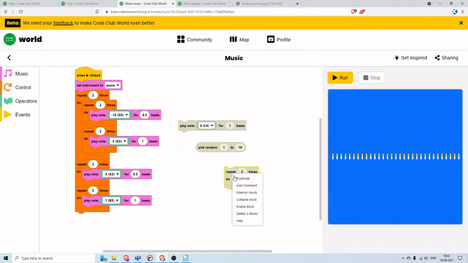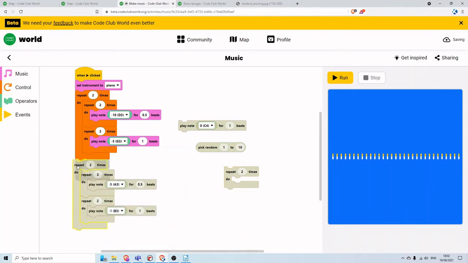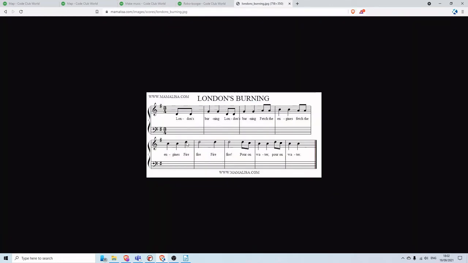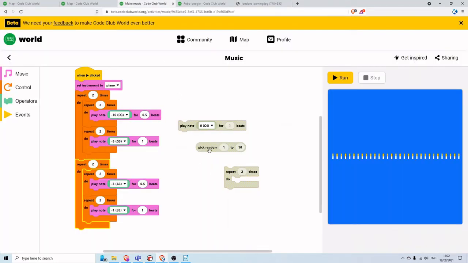So just that one there, duplicate that, pop those two inside there, and now I've got fetch the engine, fire, fire, fire, fire. So fire I think is note D. So it's a single crotchet and then a double crotchet, but in one note, so it's held. So it's going to be D. That one.